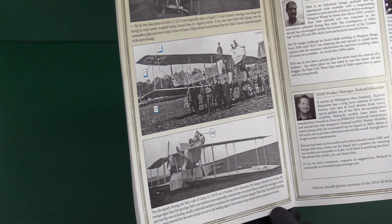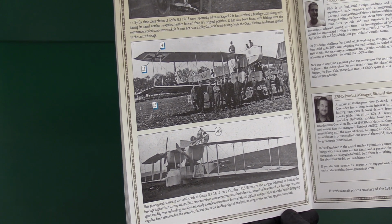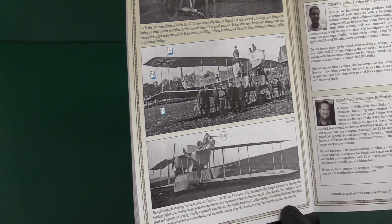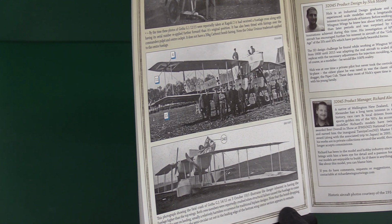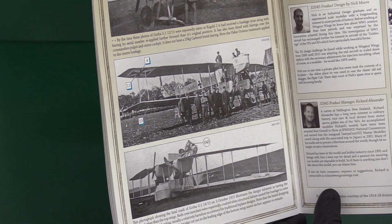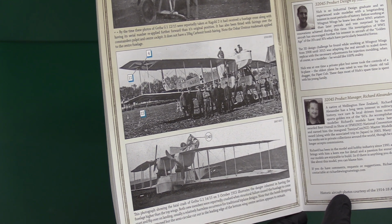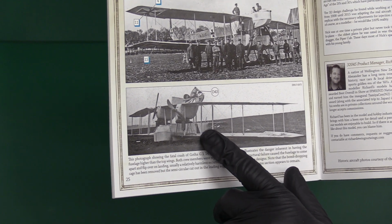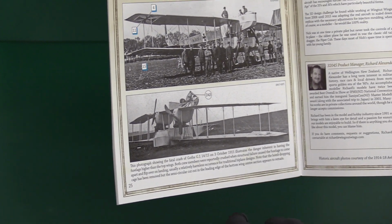Sorry, folks. The photograph here shows a fatal crash of the Gotha G1 on the 3rd of October. It shows the inherent danger of having the fuselage higher than the top wings. Yes, very dangerous, because there's nothing to protect you at all, is there? You're all sticking out and you're going to get hit. Both members were reportedly crushed when structural failure caused the fuselage to come apart and flip over on landing. Well, it's because it's so flimsy, you can actually see it's structurally failed. It's this long tail section, isn't it? The fuselage section, it's cracked at the weak point, sort of there.